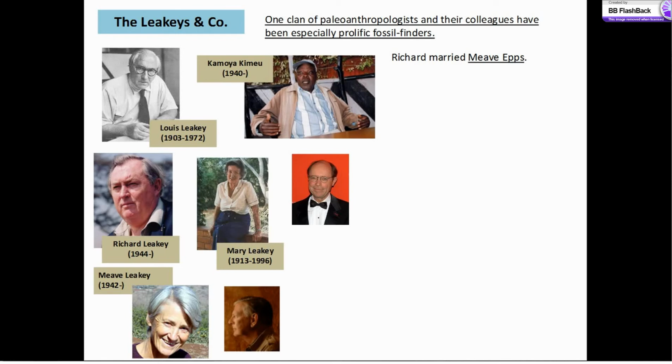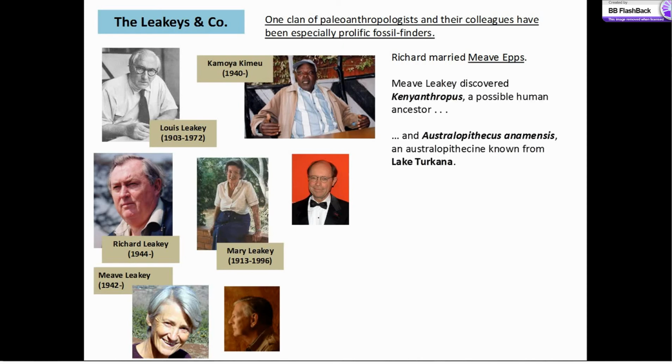Maeve was already studying anthropology, and then she has gone on to make many major finds of her own. Including Kenyanthropus, whom we won't talk about, but it is a potential human ancestor. It looks like a very early Homo, maybe a divergent population of early Homo that broke off soon after Homo had emerged from Australopithecus. I'm not really sure what to do with it. I don't really cover it.